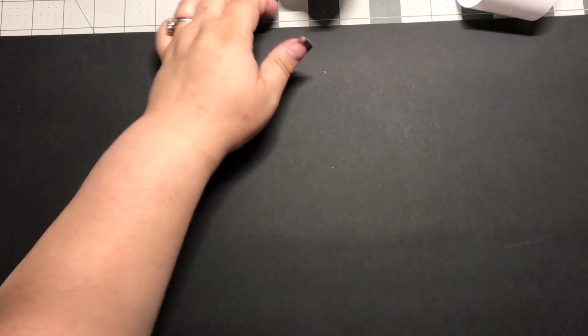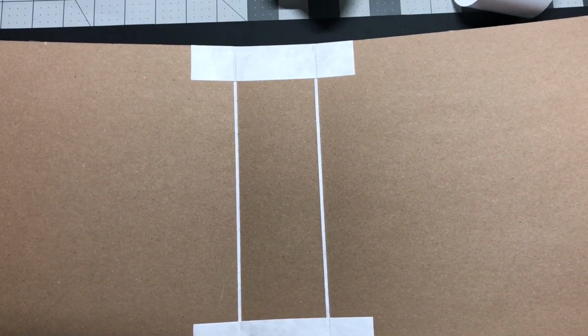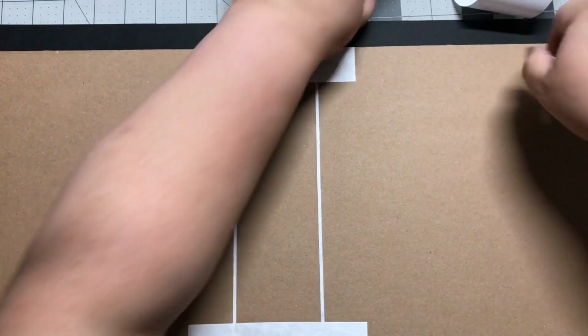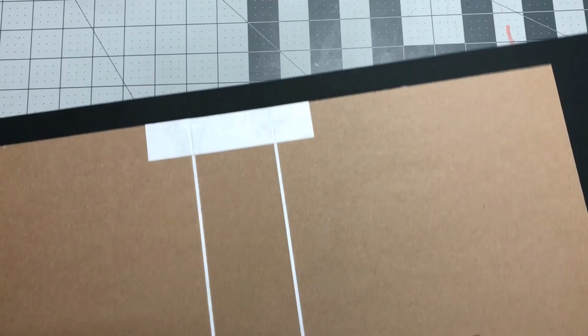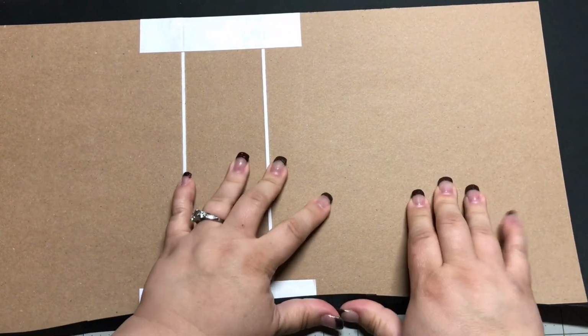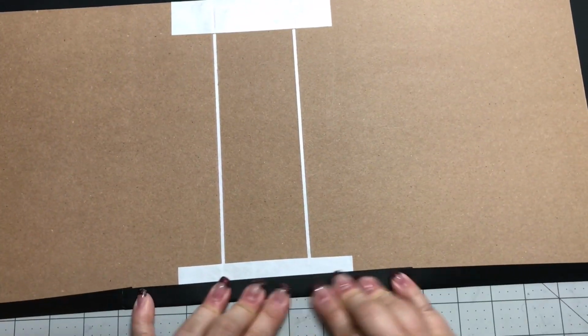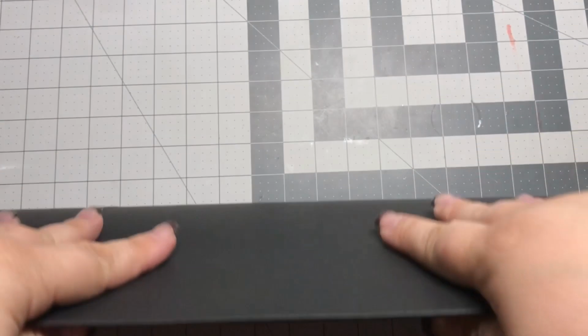So, got all the tape off. Now I am ready to adhere. And what I do is I kind of fold it up and kind of in the middle, and then kind of roll it down. Okay, now for the bendy part. Start in the middle, and then go up and out. This one's a little bit easier. You can fold it up like this.